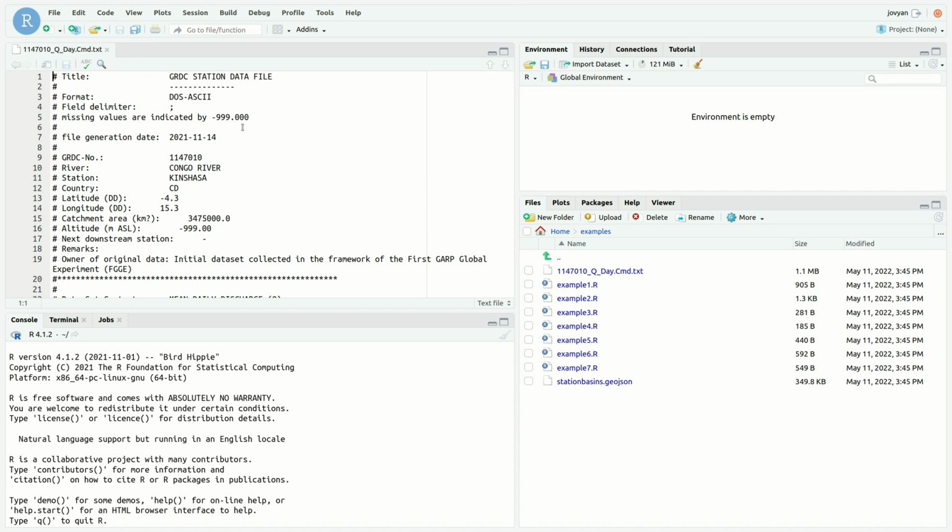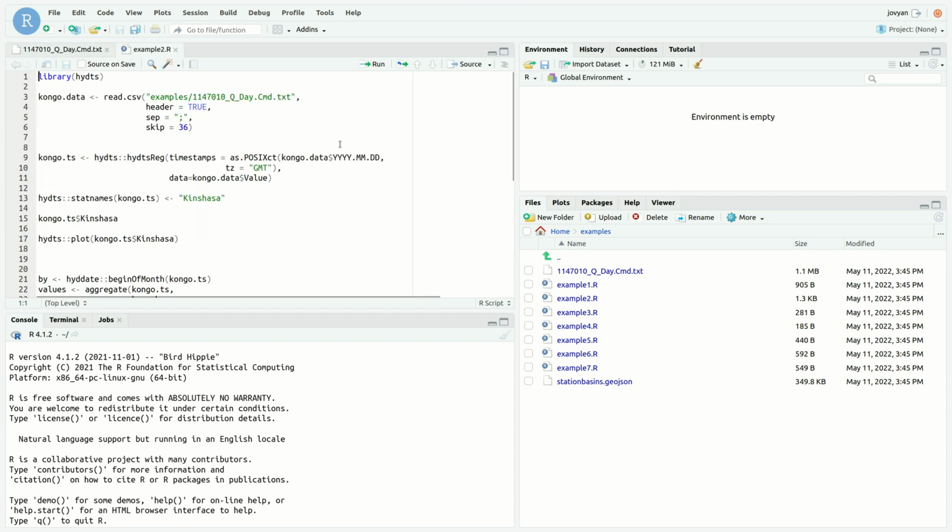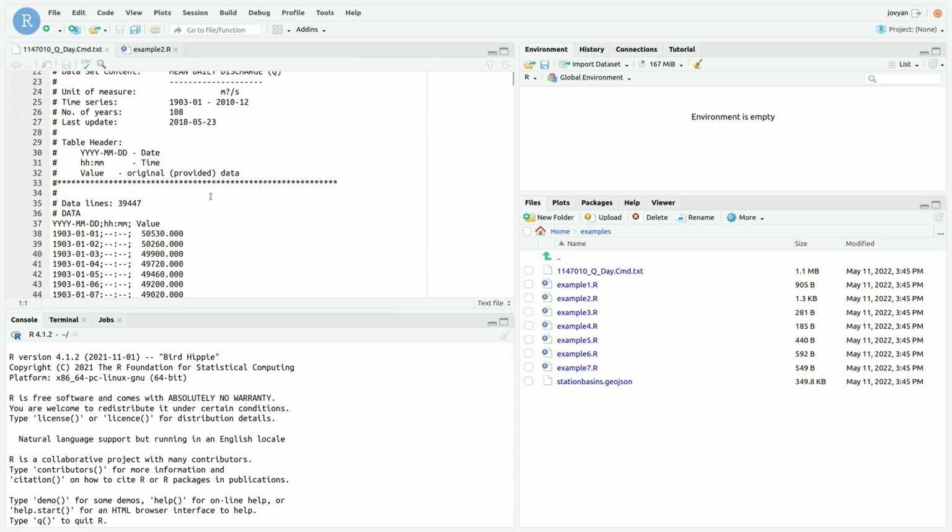Now let's look at the script example2.r. We load the hydts package again. For reading, we use the standard function read.csv. As we see in the text file, the data is separated with semicolons.